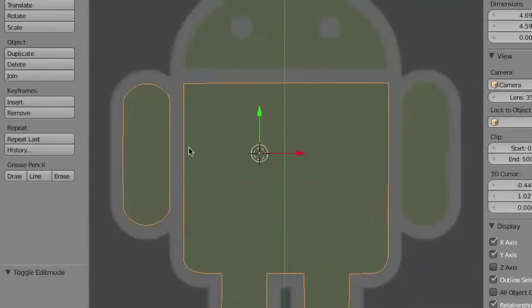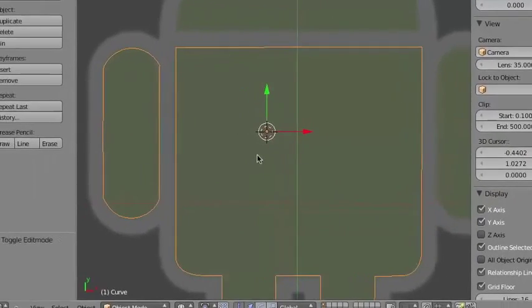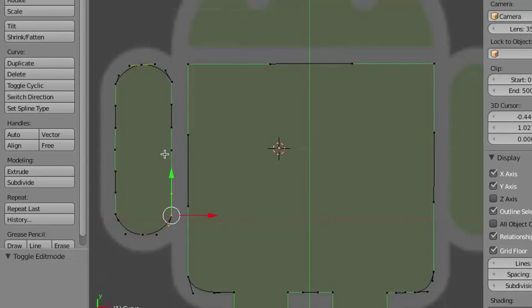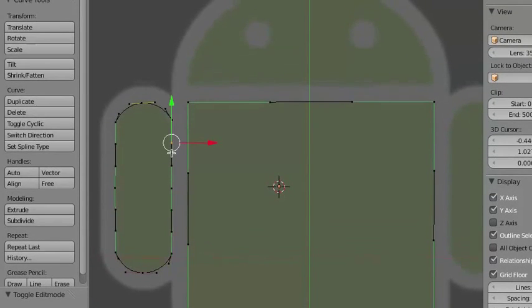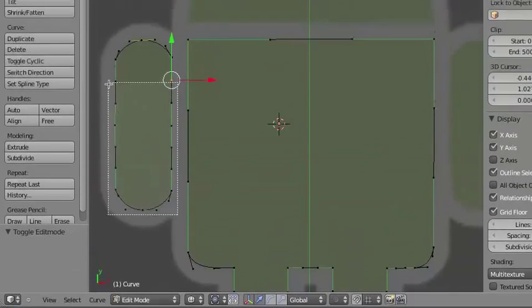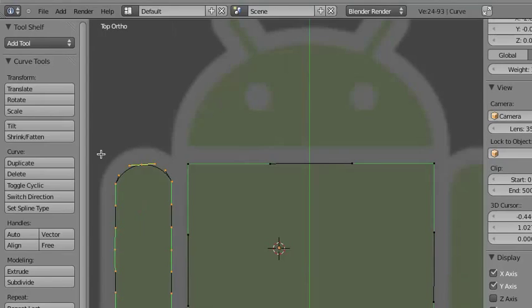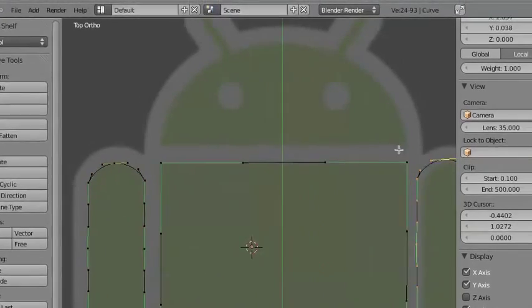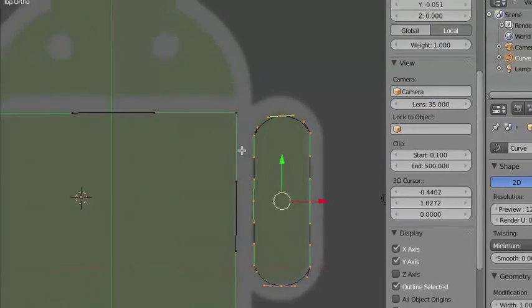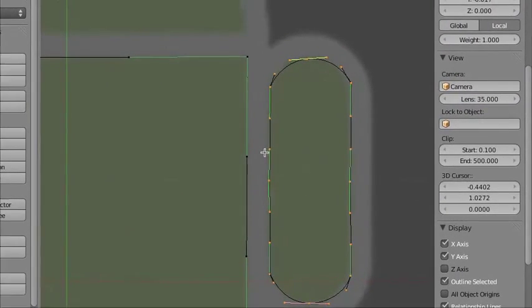So now that we got that arm looking pretty good, we're going to tab out of that, scroll out a little bit, and see everything looks pretty good. So let's tab back in and go ahead and make his other arm. This is going to be real easy to do. We're just going to duplicate one arm and move it to the other side. So the way you do that is just hit BB on your keyboard for box select, select it all, Shift D to duplicate, and then just drag it over to the approximation of where his other arm is. That's simple, saves us a lot of time.